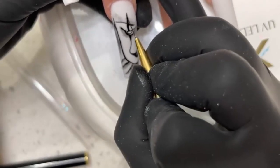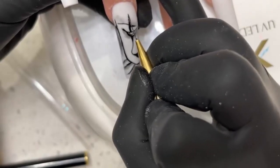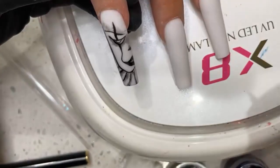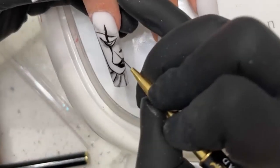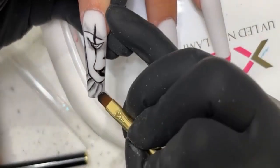There are a lot of different types of Pennywise you can do. This is the black and white version of him. Is this the older version? No, it's the new one. Are you gonna make his eyes yellow? The eyes, yeah, on the side. I have to cure it first though, or the yellow will bleed.